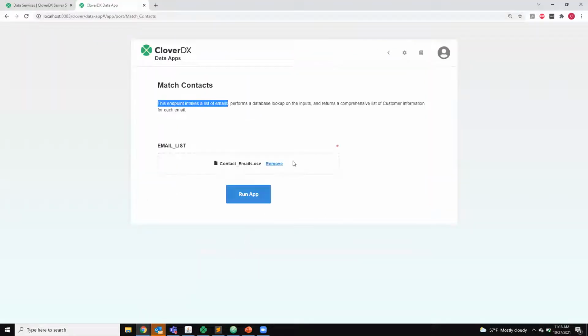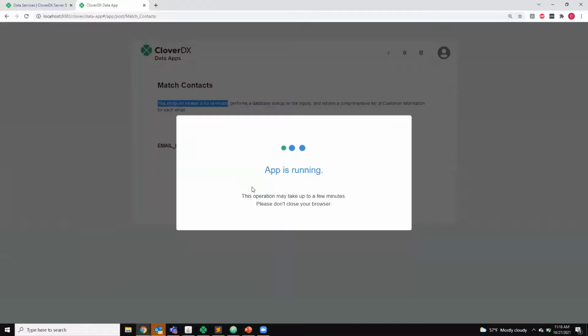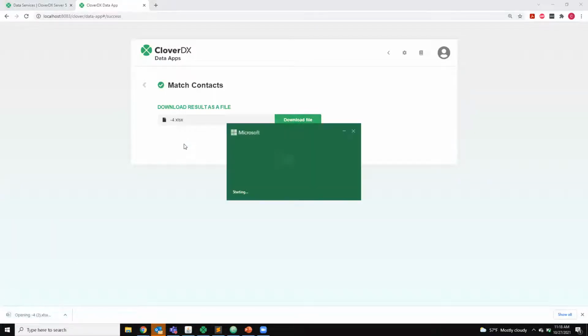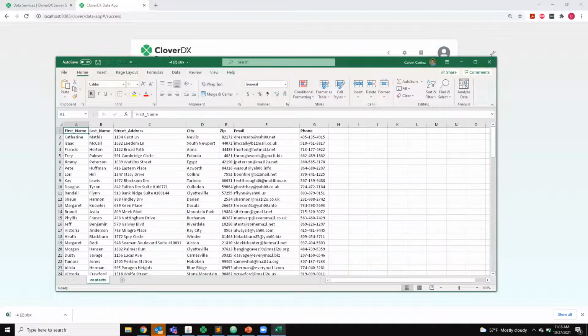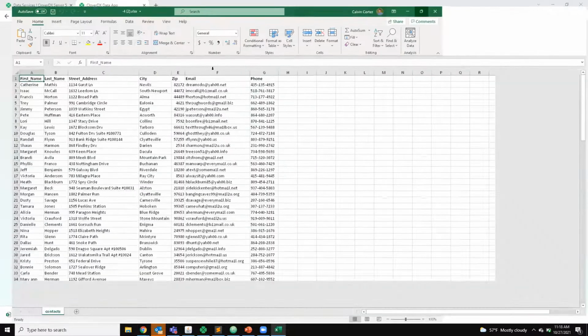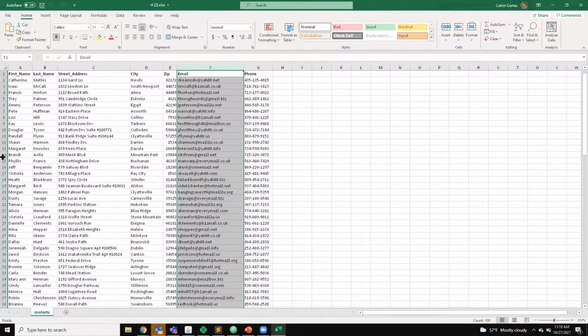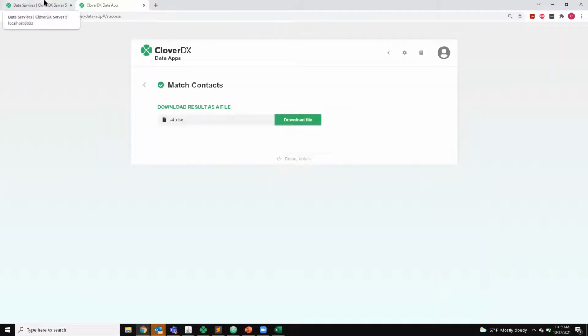From a business user's perspective, I'm just uploading a file. I run the application. The magic will happen in the background. I'll be hitting that API endpoint, getting the data that I need out of it. It'll be running, and then I'll grab the response file that looks like this. What I did here is I uploaded this email, and then I did the DB lookup to get all my enriched customer information all together. So that's another possibility, self-service data applications.